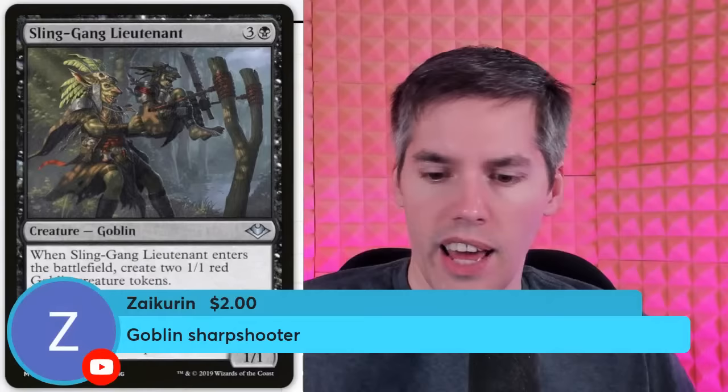All right, next up we've got Brendan Grieve with Chromium the Mutable. Must read full card. Chromium the Mutable. Okay, first off, we're going to do this, and then we'll read it again. Okay, Flash. Spell can't be countered. Flying. Discard a card. Until end of turn, Chromium the Mutable becomes a human with base power and toughness 1-1. Loses all abilities and gains hexproof. It can't be blocked this turn.